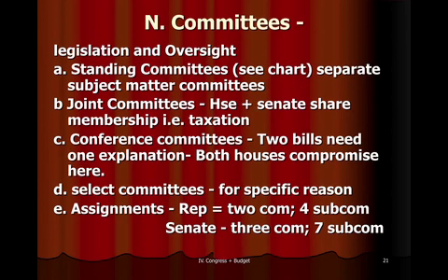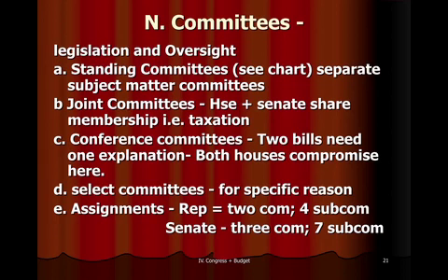They also have what we call joint committees, and these are shared membership. So there are members of both houses, the House and Senate, in these committees, and these are some of the more general committees. There's a joint committee on the Library of Congress. There's the franking privilege issue that gets dealt with, and that's a joint committee. These aren't quite as powerful. They are sort of task-oriented for the most part, and so those are joint committees.